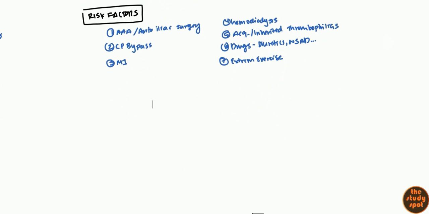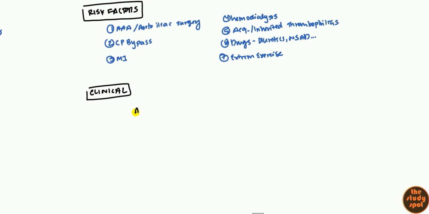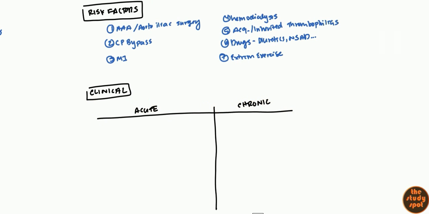So clinically, what do you have? It's different symptoms depending on whether it's acute or chronic. The first thing that you should realize is that it's generally going to be less severe than mesenteric ischemia. However, they do tend to have increased tenderness. So that's just a quick way to differentiate mesenteric ischemia from colonic ischemia.